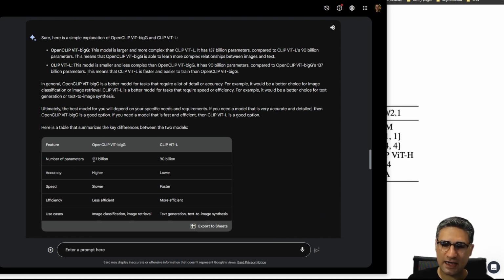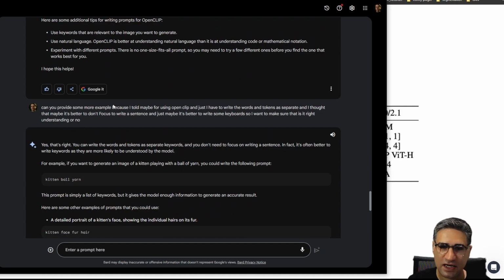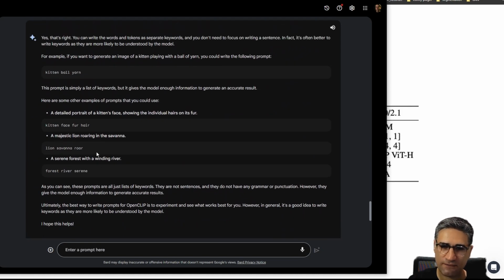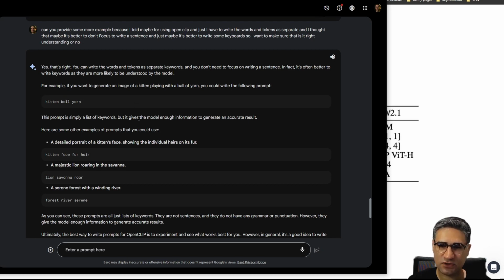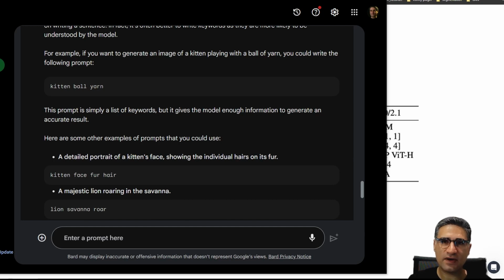Okay, and it told me that CLIP ViT-bigG has 137 billion parameters and ViT-L has only 90 billion parameters, and the accuracy of bigG is much better. Finally, after asking many questions and also searching over the internet, I asked it, for example, to provide some prompt samples for me. Okay, and after asking, it provided some samples for me.